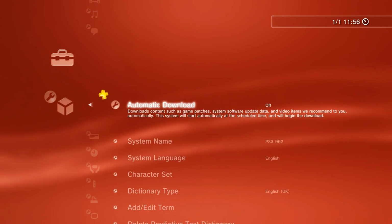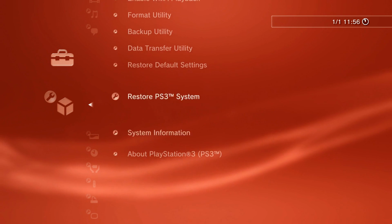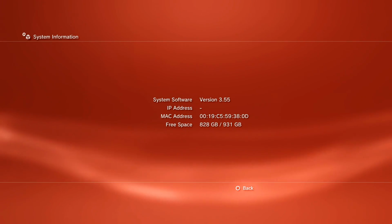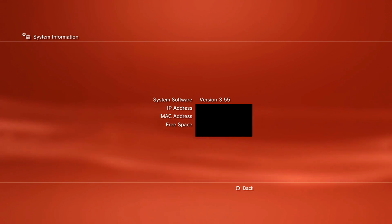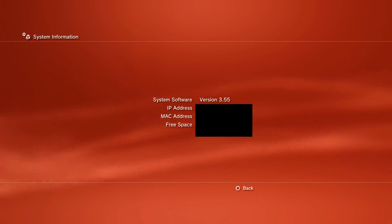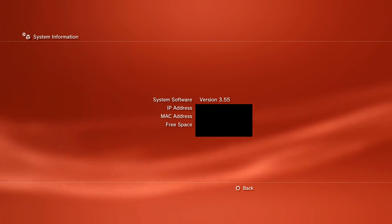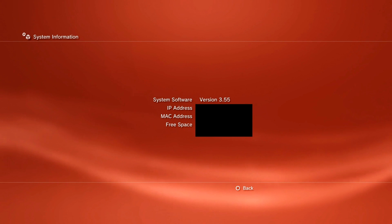Now, as you can see, mine says system software version 3.55. So this is what I mentioned before. This is the last update that is jailbreakable. So if you're higher than 3.55, you cannot physically jailbreak your PS3, and you cannot downgrade your PS3 without using an E3 flasher. So you've got to keep that in mind.